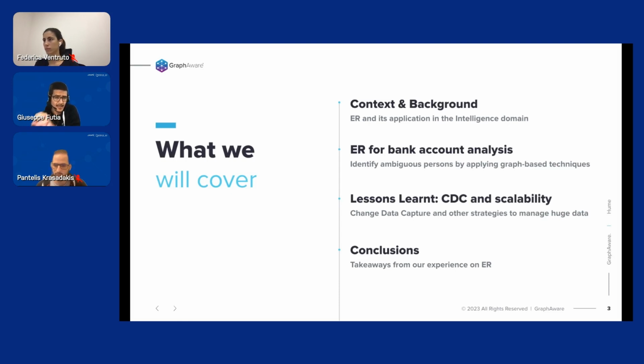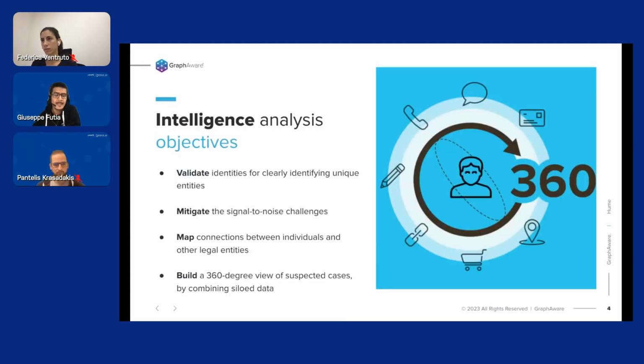So basically, the capacity of detecting incremental updates in the database and then performing some specific actions on a specific part of the graph which is actually affected by these incremental updates. And we will finalize this session by providing you some takeaways that directly come from our experience with ER.